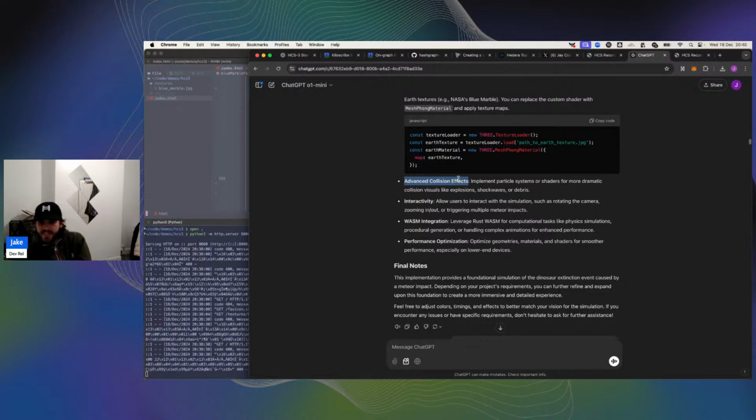I don't think we necessarily need this WASM integration, which enables quite mathematical features. Let's focus on these two. So in terms of an action plan, let's implement the advanced collision effects, implement the interactivity, and then go on to deploying it and inscribing it onto Hedera, onto Hashgraph, onto the consensus service, and we can go from there.